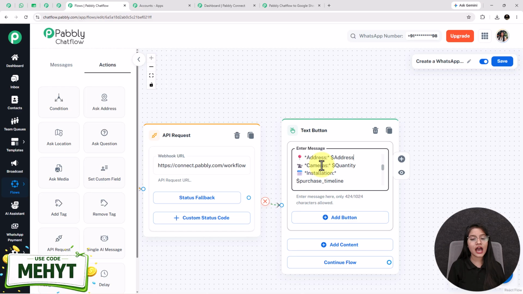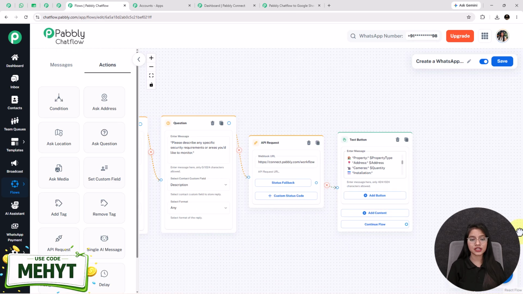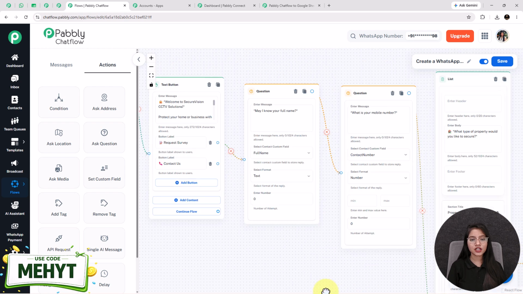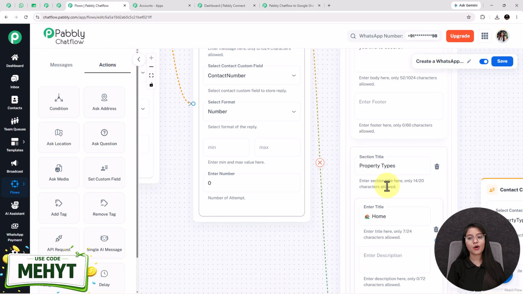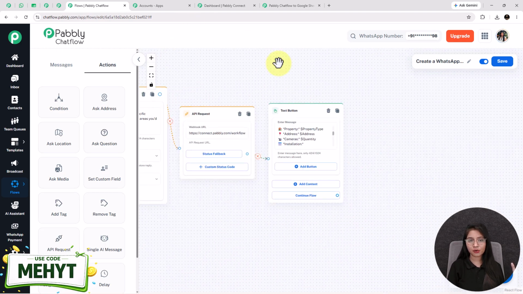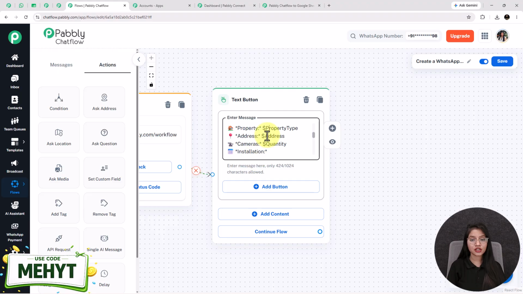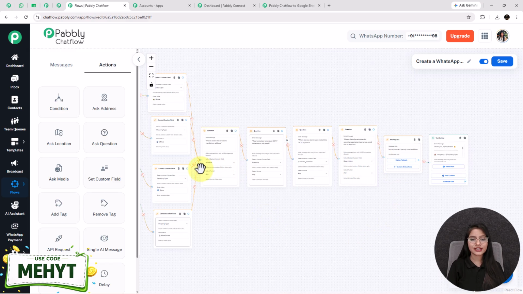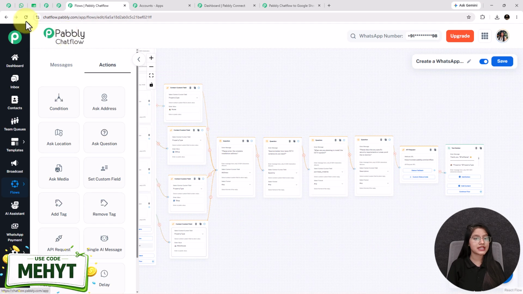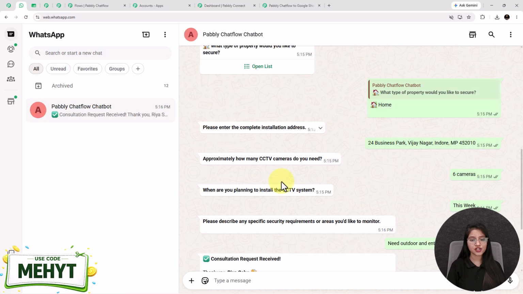As you can see, I have used the dollar symbol before some fields because it is a contact custom field symbol, and with the help of this symbol, automatically the customer's provided data will come. See, here in this step, whenever the customer shares their full name, then with the help of this contact custom field full name, the bot will automatically capture the customer provided response and mention their specific name in this place. This is only made possible with the help of this dollar symbol and the contact custom fields that I have selected in each of these nodes. In real time, it is going to be delivered to your customers like this.